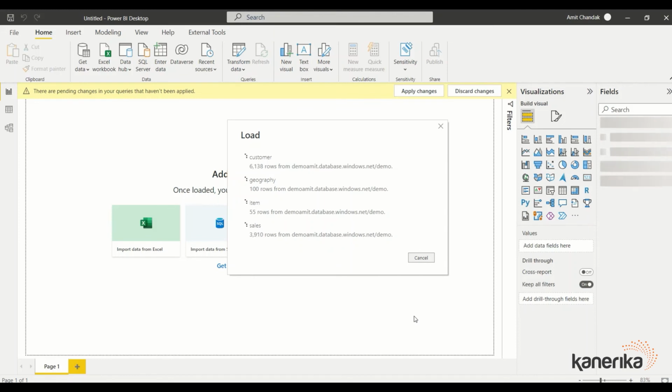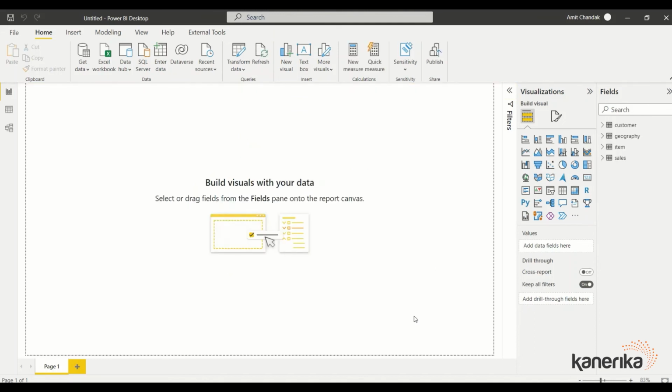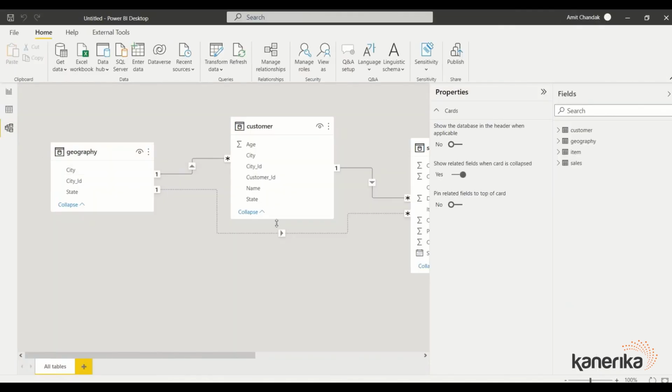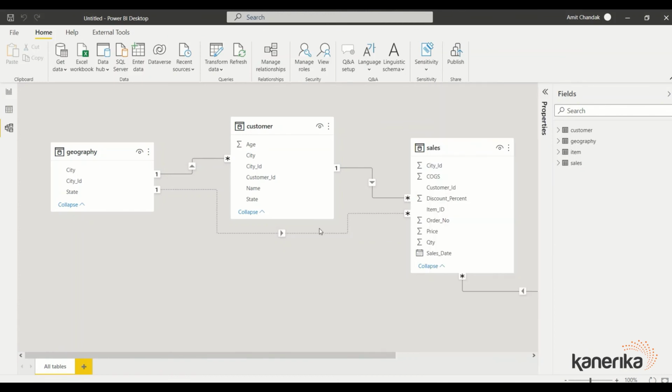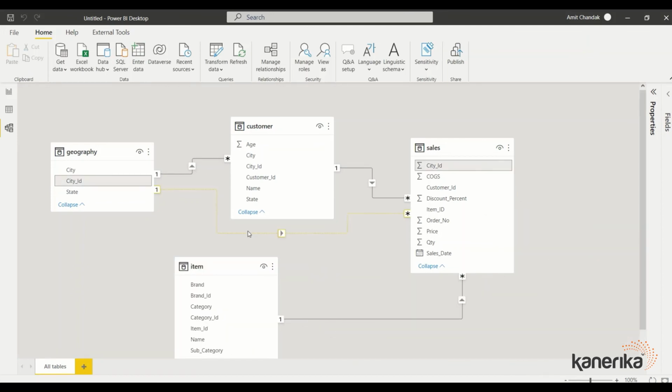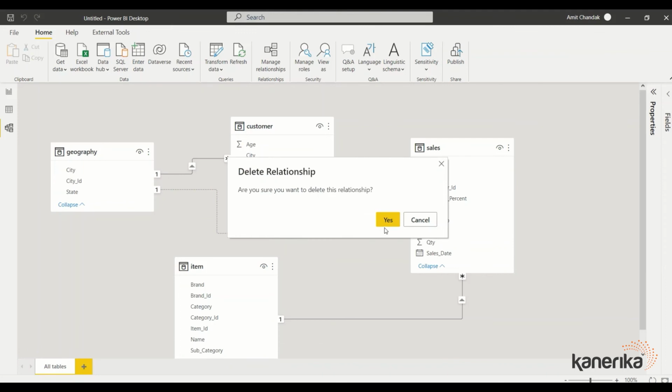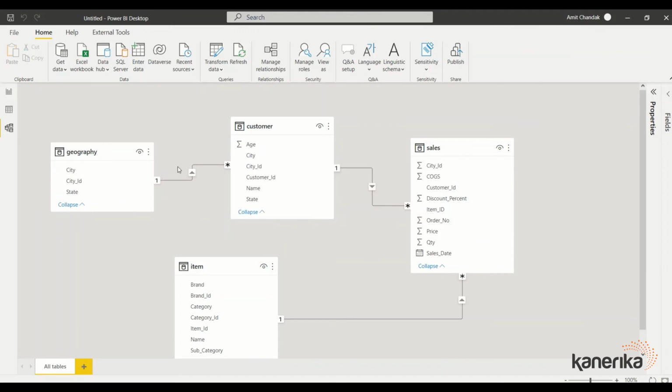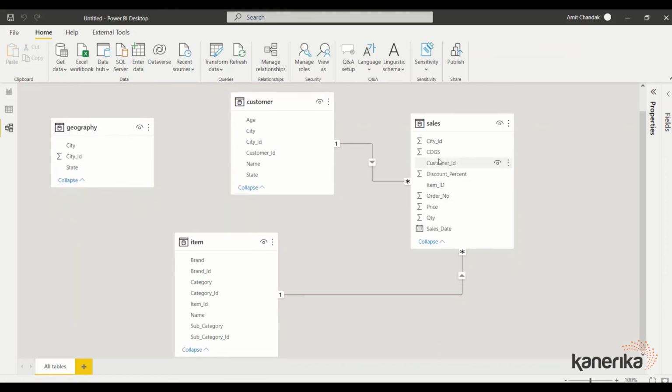So this exercise which we are doing right now is not going to make any difference for us in the way we typically configure our sales demo. Only thing is we'll go look at our relationships, and we found that one relationship is wrong, and that's how our data set is. If you watch my previous videos also, we know this relationship is not going to be correctly detected, and we are going to correct this one. We are not going to join this one also, so we are going to delete this. And now once we deleted this, we can create this relationship.